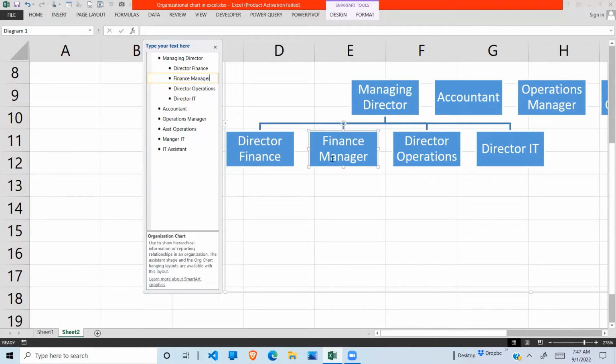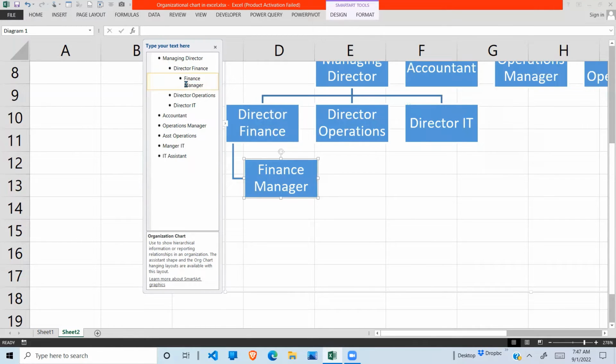However, I want this finance manager to come below director finance. So to do that, again, I press tab to indicate that this one is below director finance. So when you do that, you can see finance manager drops below director finance.